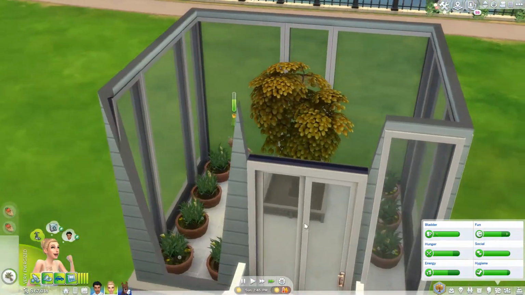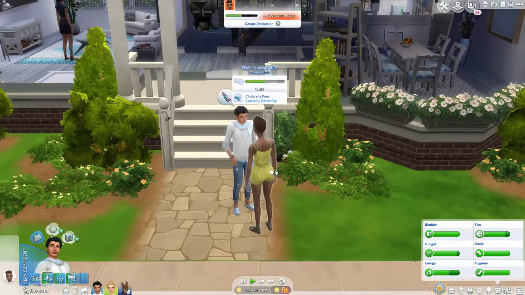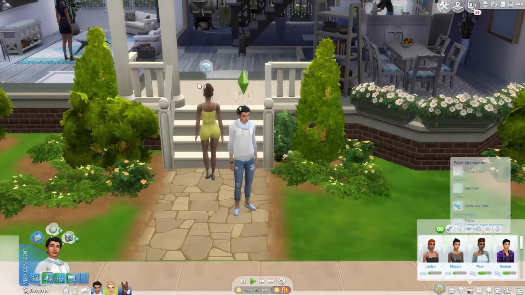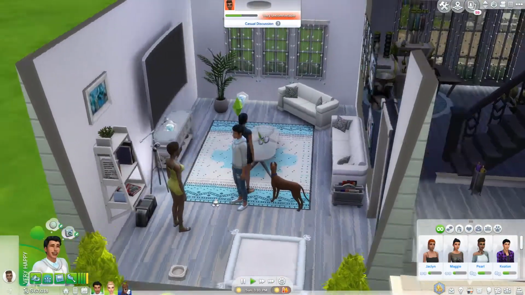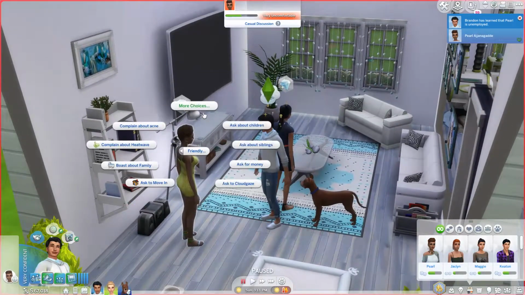So, yeah, here we are just outside. And here's Brandon talking to this girl. So, I don't even think he knows anything about her, does he? Let's see. Pearl. Yeah, we don't even know what her career is. So, let's just go ahead and ask about her career. Then we can get to know her a little bit too.